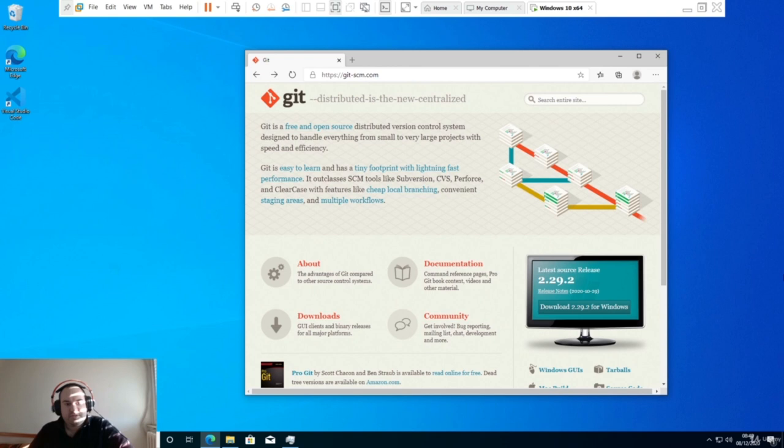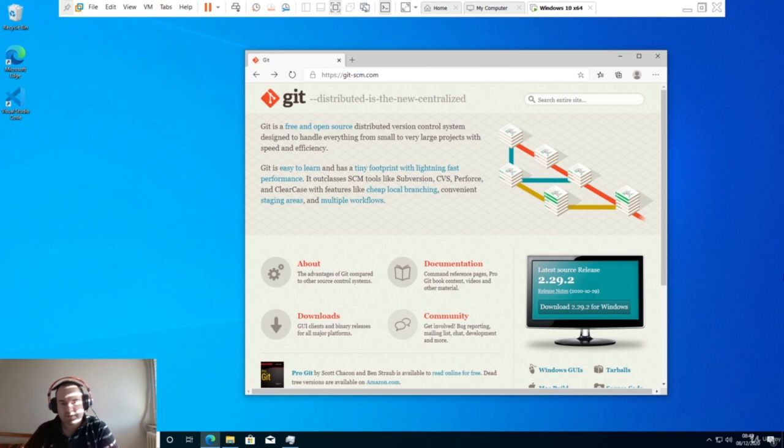So the next program we need to install is called Git. Git is a version control software. For the purposes of our course, we'll be using Git as a backup of sorts, and I will be using it to give you the different branches after each lesson. That means, for example, after we finish one lesson, you will be able to switch to that branch and see exactly what has changed from lesson to lesson, and you will have that for every single lesson, and you can simply switch the branches, which I will show you how to do later, and you will have the whole project in one place.